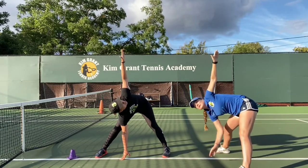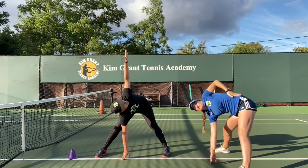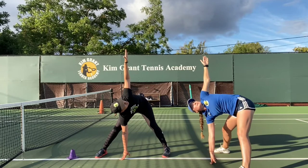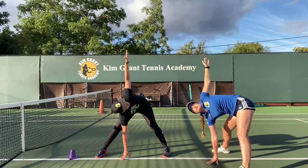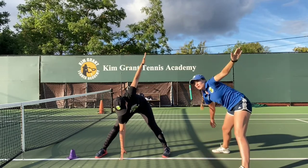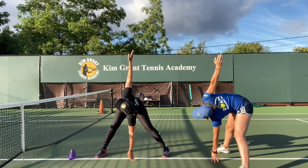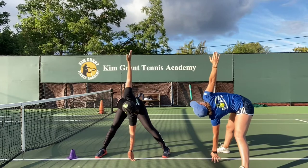Keep stretching this. At the same time, you wanna feel the stretch in your side muscles on the left side, if you're touching the ground with your right arm. Let's switch. If you're touching the ground with your left arm, you need to feel the stretch on your right side. Here we go.